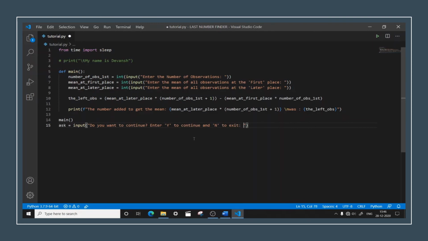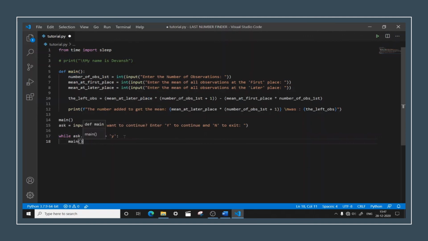Okay, now we are asking the person so that they can either continue or exit from the program. All right, so now let's write while ask dot lower. We are converting it to lower case because it's not like we would always keep y as a capital or a small. If the person enters it in small or capital, either should work, and it should continue again.